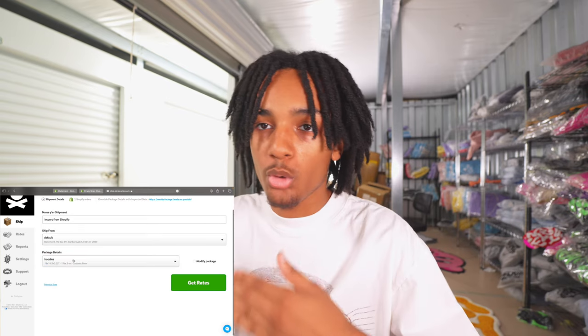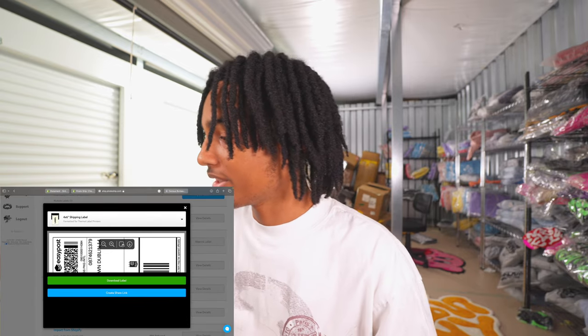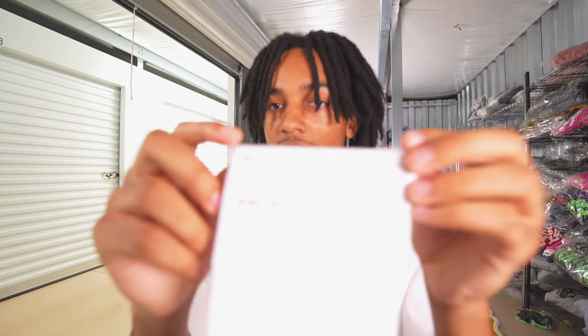I go through the sizes — the lower the size, the cheaper the shipping. Then press get rates, put your card information in, and it's charged. You can see the total, like $20. You can also add credit — like a thousand dollars credit if you want. It's that simple to get a shipping label. Once you click buy, it's going to go to print on your four-by-six labels. Once you print, it sends you a PDF file. You'll get a file with all your labels — like a batch of 120 labels. The packing slips are automatically included.